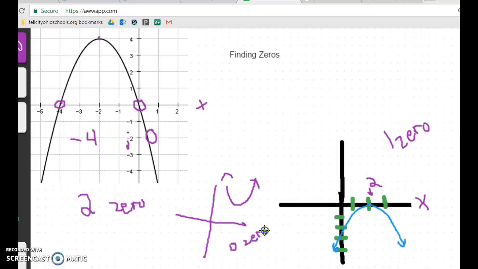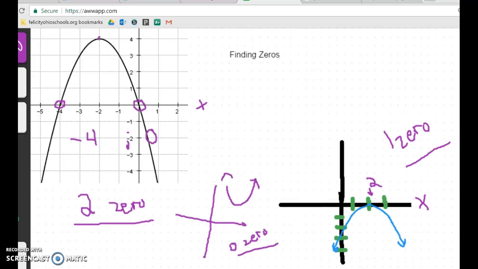And so there's a few ways we can look here and find out the zeros. One of the easiest ways is look at the graph. If it crosses the x line twice, it has two zeros. If it crosses the x line or touches the x line once, it has 1 zero. If it doesn't cross at all or touch at all, it has 0. So there's three options here. You can have two zeros, you can have 1 zero, or you can have 0 zeros. And that's all a possibility.